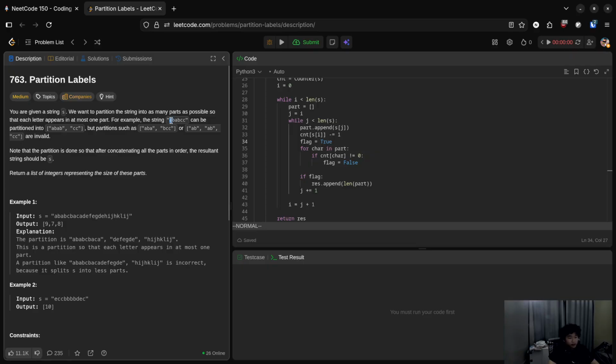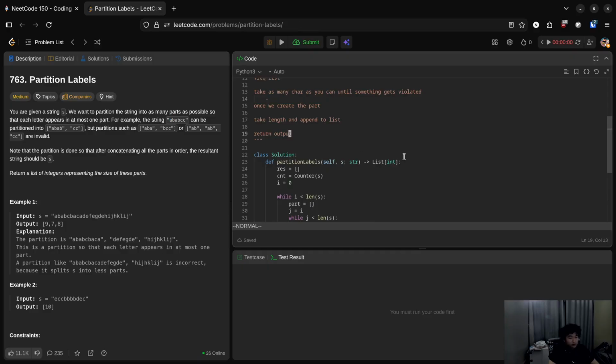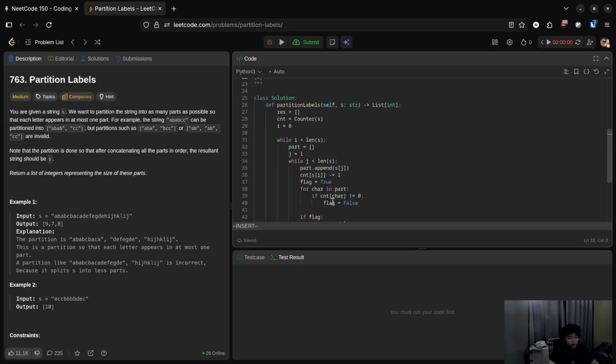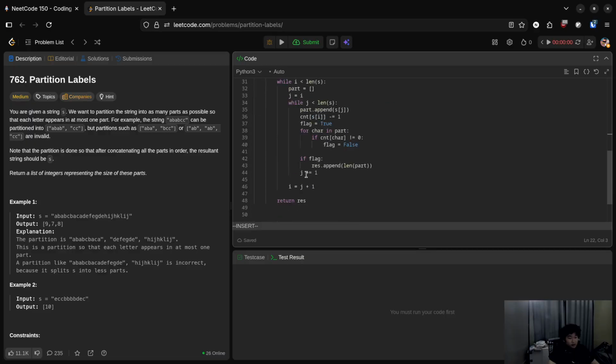So we put in A, right? So we put in A for every character. If that doesn't equal 0, well, the first character in there does not equal 0, so we put it to false. So we keep going, we increment.